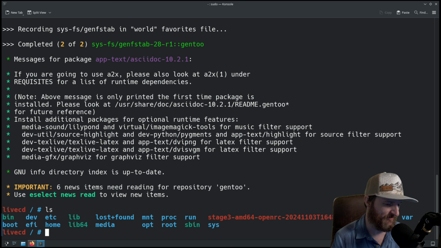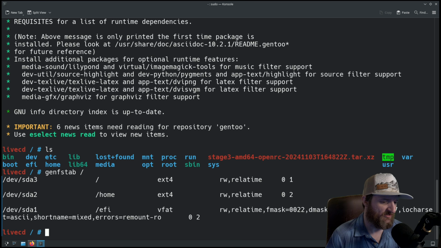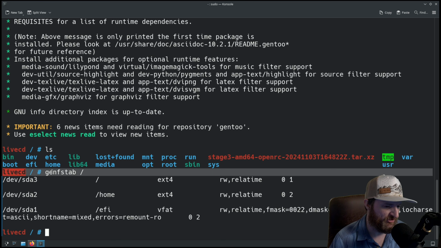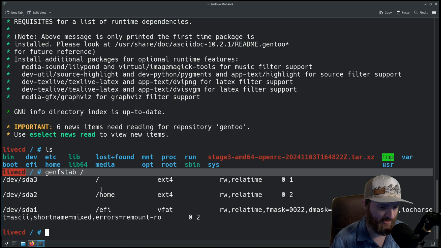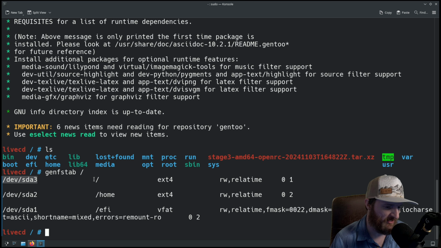All right, and the way that we use this is we can do genfstab, and we can do a slash here. Okay, so you generate the fstab, and then you give it your root partition, or your root file system, and then it will generate a list of stuff, right? So you can see that it picked up all my hard drives, it picked up all the file systems, all that. Double verify all this, of course, okay?